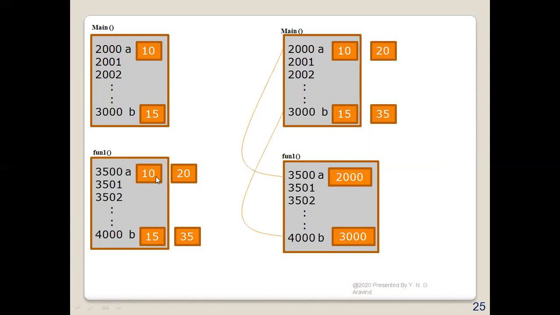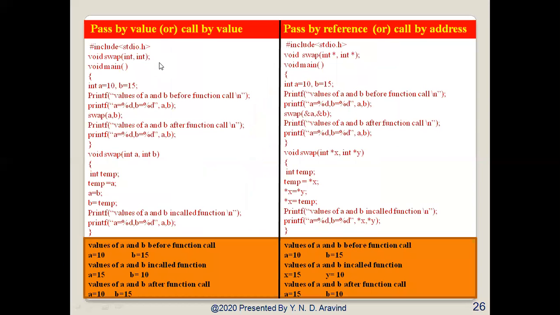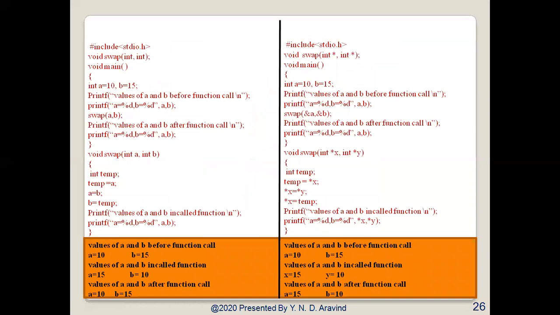When I am doing modifications, they are going to reflect in these a values here. So a is equal to a plus 10, that is 10 plus 10, which is 20. So now this new a value will become 20, whereas b value will become 35. So this is not going to affect the values in the main function. Okay, now let us see here.